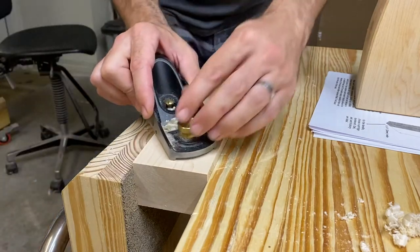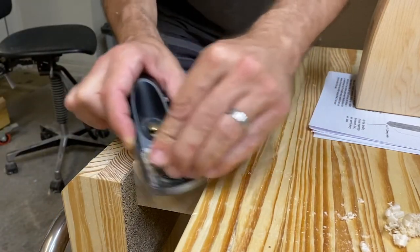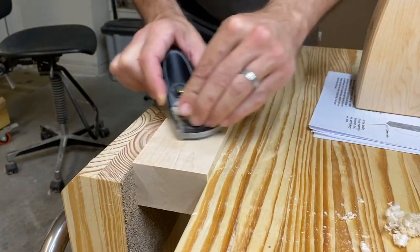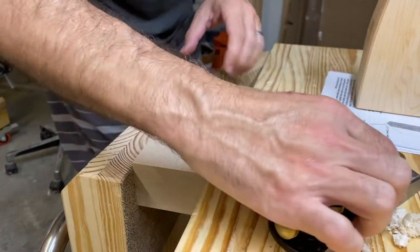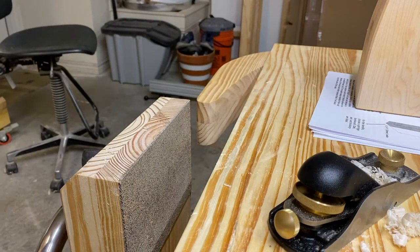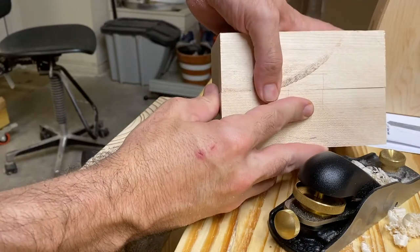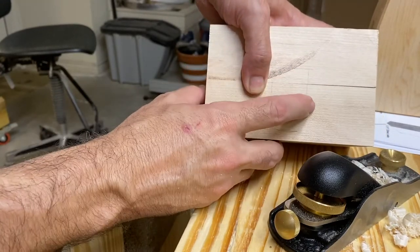Of course, the reason I'm using it is I was having a little bit of trouble getting the two blocks to fit together. Which told me that one of them is not quite level. So when I put these together, I don't want to see a gap forming. Notice this slight gap over here on the right-hand side.